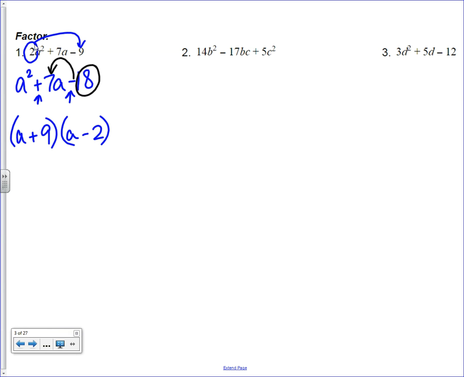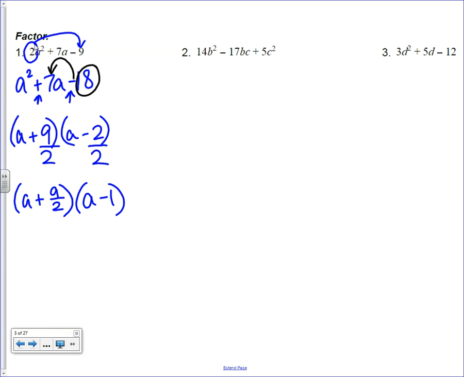Now, folks, it didn't actually start with a 1, did it? What did it actually start with? So we're going to take these two numbers and we're going to divide them by 2. Does 9 divide by 2? It does not. Does it reduce? Does 9 over 2 reduce? Can I divide 9 and 2 by the same numbers? I can't. So we're just going to leave it as 9 over 2. How about 2 over 2? Does that divide? What is 2 over 2? It's just 1.